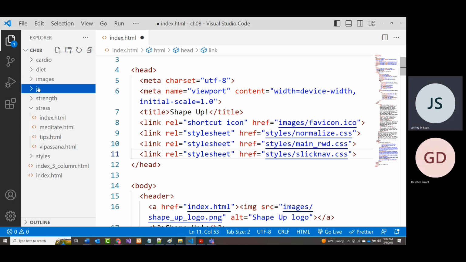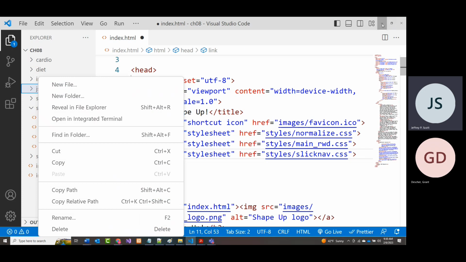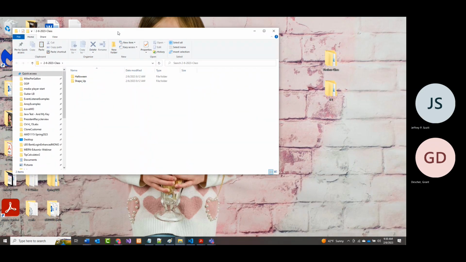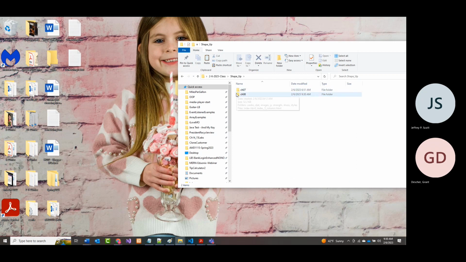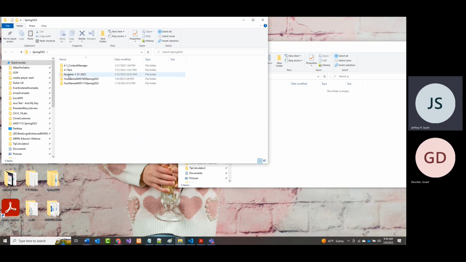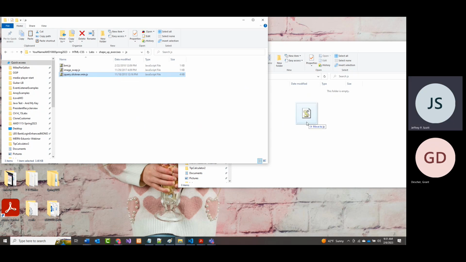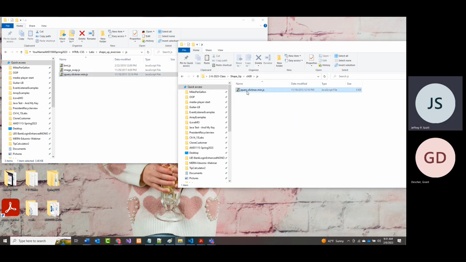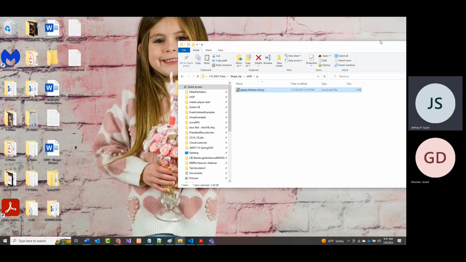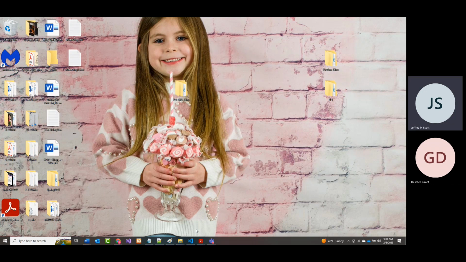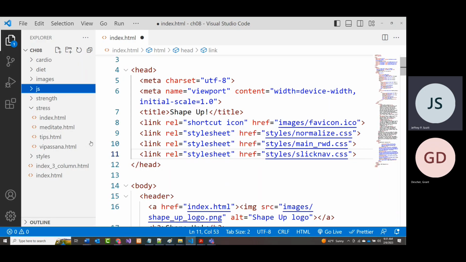All right. In fact, I wonder if I can do it like this. Can I paste? No, of course it won't let me. Okay, so there's my JS and there's nothing in there. So I'm again going to just grab it from here. So there's that slick nav. Copy it here. There it is. Now, again, I know we have done virtually nothing with JavaScript. That said, now look in here, there's the file. We have to bring that file in.